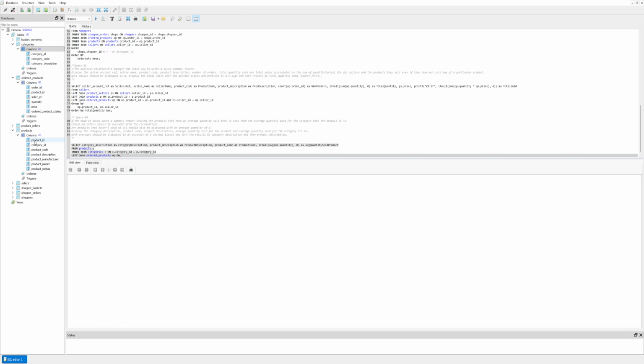OP dot product ID equals P dot product ID, right?